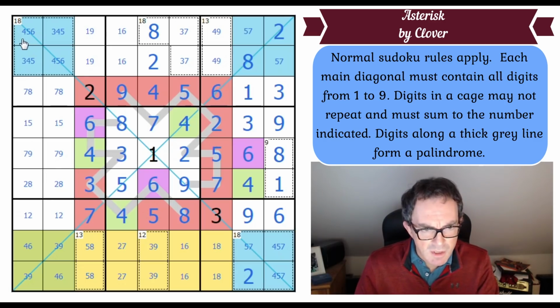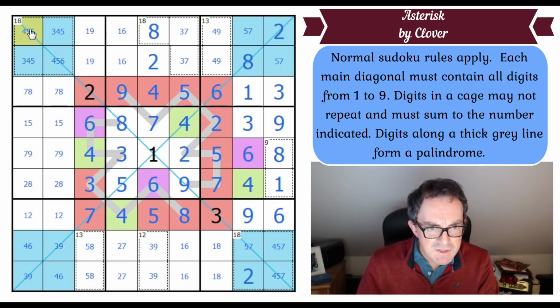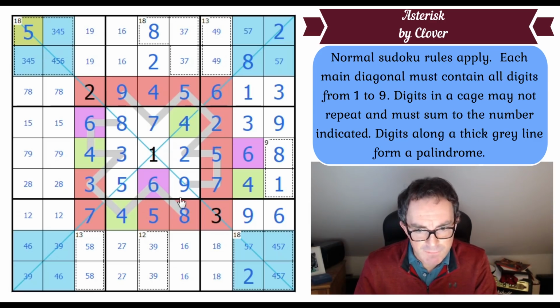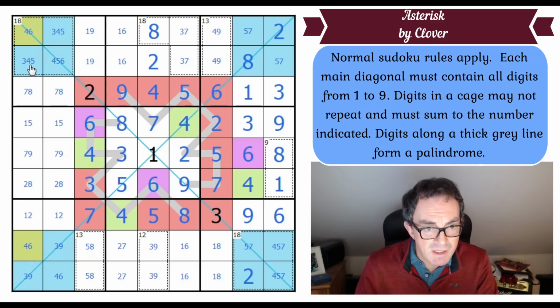This is tricky though. This square, well, let's ask the question, can this square be 5? And the answer is it cannot, because if that's a 5, it rules a 5 out from this cell on the diagonal, and it rules a 5 out from that cell in its row, and you can no longer place a 5 in column 8, which is not going to be a good thing. So that's not 5. That does give us a 4, 6 pair in this column. That gets rid of a 4 from that square, I think. 3, 5 here. Can't see anything else that gets eliminated there.